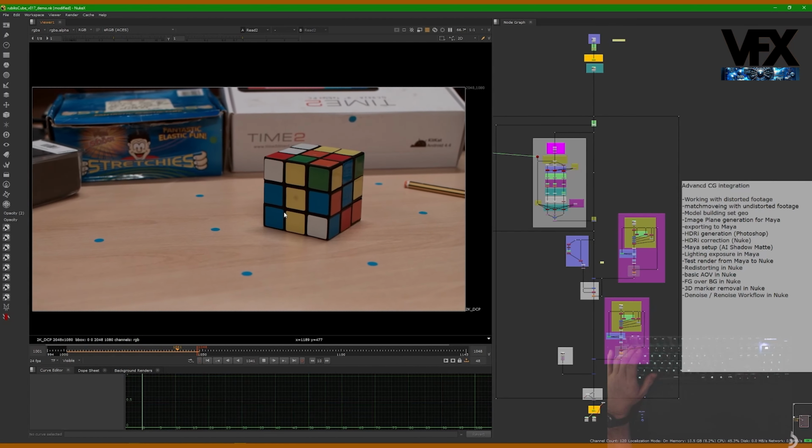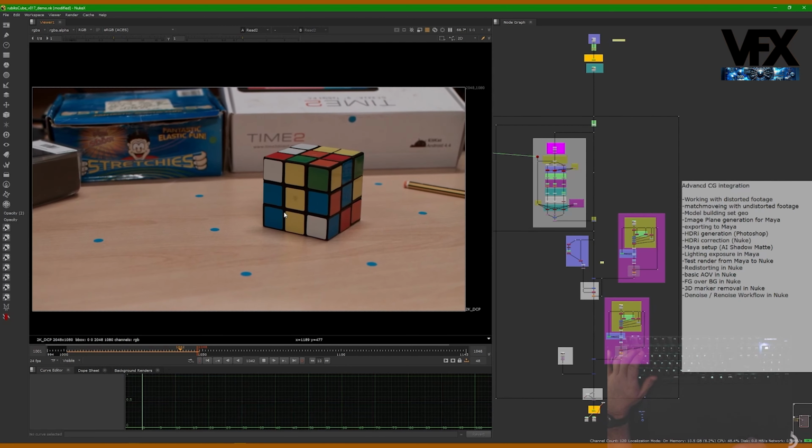We're going to look at undistorting it, match moving it on that undistorted footage. We're going to look at building set geometry into it. We're going to look at making image planes to go into Maya, exporting scenes into Maya, generating HDRIs from a set of bracketed images, correcting that HDRI.